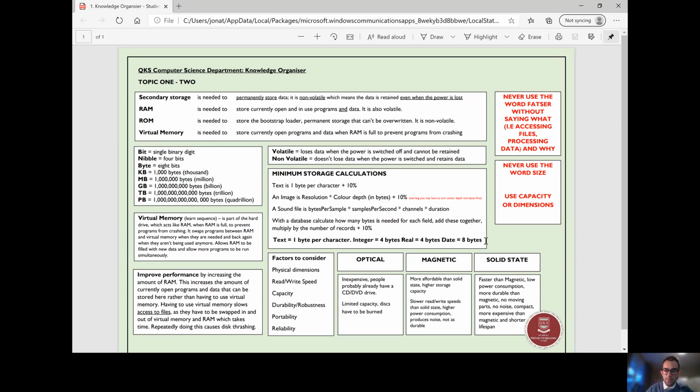So you need to look at the data type of each field, and for one record, work out how many bytes one record is going to take. So as I said, if it's a text field of 8 characters plus an integer plus a date, that's 8 plus 4 plus 8, which is 20 bytes. You would times that by however many records there are. So there might be 100 records. So you do 20 times 100, and that's how much your database would take. And then you can obviously factor in metadata if you want to, and times by the 1.1. Otherwise, you would just get it into the appropriate unit of measurement.